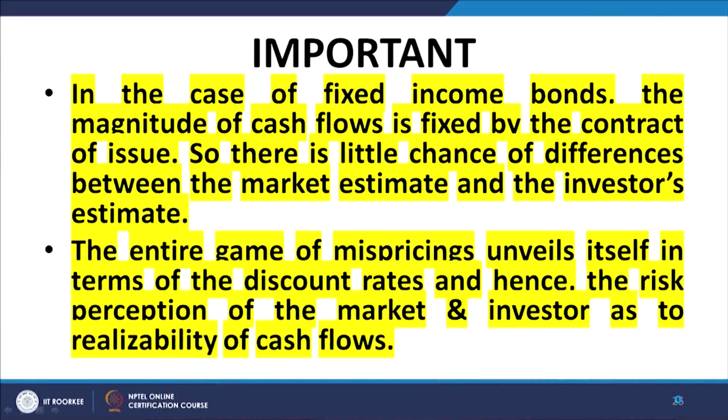So, let us recap one thing. I have mentioned this point a few minutes earlier. I reiterate this because this is important. In the case of fixed income bonds, the magnitude of the cash flows is fixed by the contract of issue. So, there is little chance of difference between the market estimate and the analyst estimate or the investor's estimate, because this is given in the contract of issue.